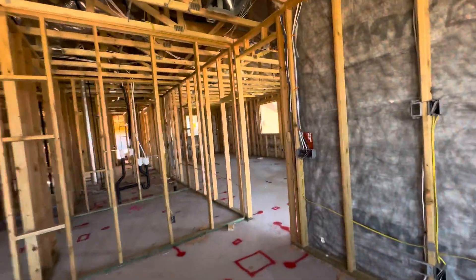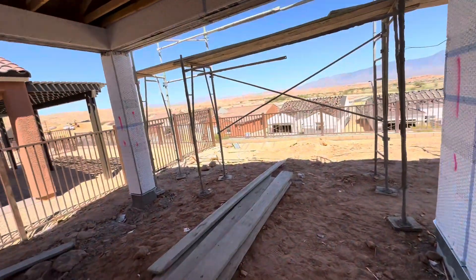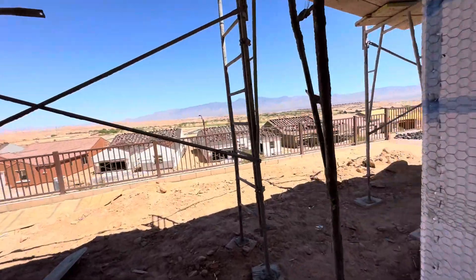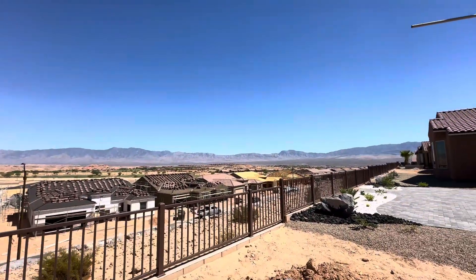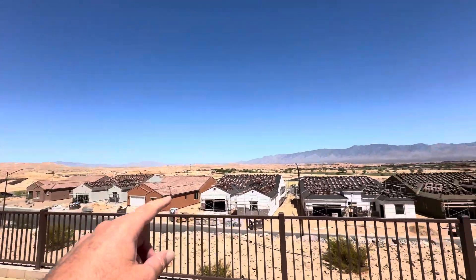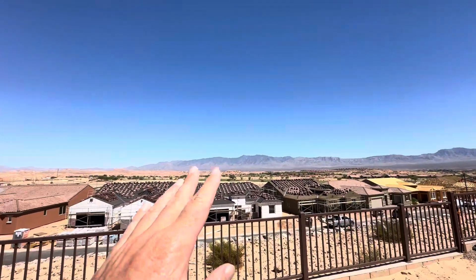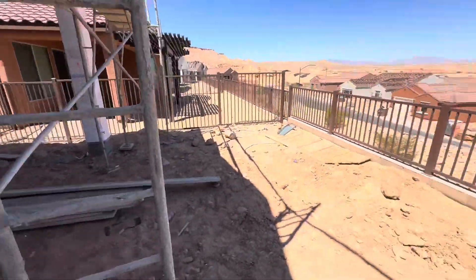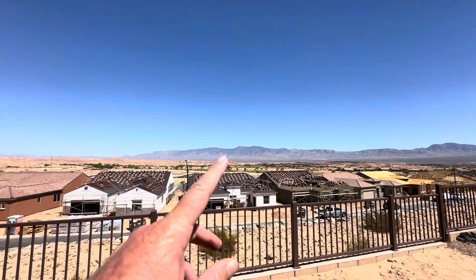Go out the patio — it's a two-bedroom, two-bath. Awesome views all the way along here. You can see the mountains over there in Utah; these mountains are in Arizona and these mountains are in Nevada. This is facing east, so you get a lot of shade in your backyard in the afternoon, just like right now — we're all shaded back here. It's about two o'clock in the afternoon, and you get the sunrise right over those mountains.